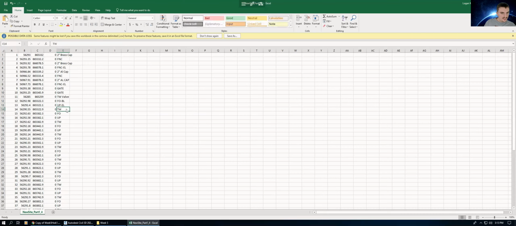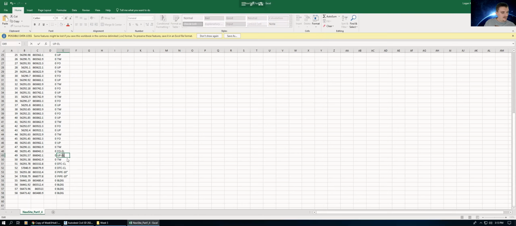Line number 14 for the same thing, dash EL. And then 49 and 50 are the only other two we're going to change. So this is just an example of something got lost in translation from the survey equipment to Excel, or oops, dash EL. And we have to correct the errors, right?